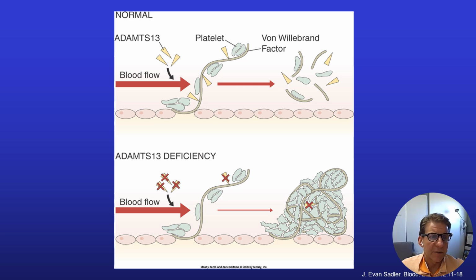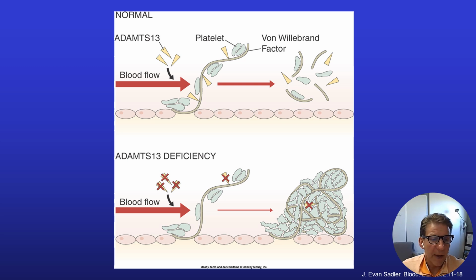I really like this illustration from the late Evan Sadler. I think it shows quite well the pathophysiology of TTP, again, whether it's the acquired form or the congenital form. In the normal state, you see the production of ultra-large multimers of VWF secreted from endothelial cells. Under conditions of higher shear forces, they get stretched out and then cleaved by this ADAMTS13 protease. This protease cleaves these ultra-large multimers down to the physiologic size multimers that mediate clotting and thrombosis where you need it to occur, not where you don't want it to occur.